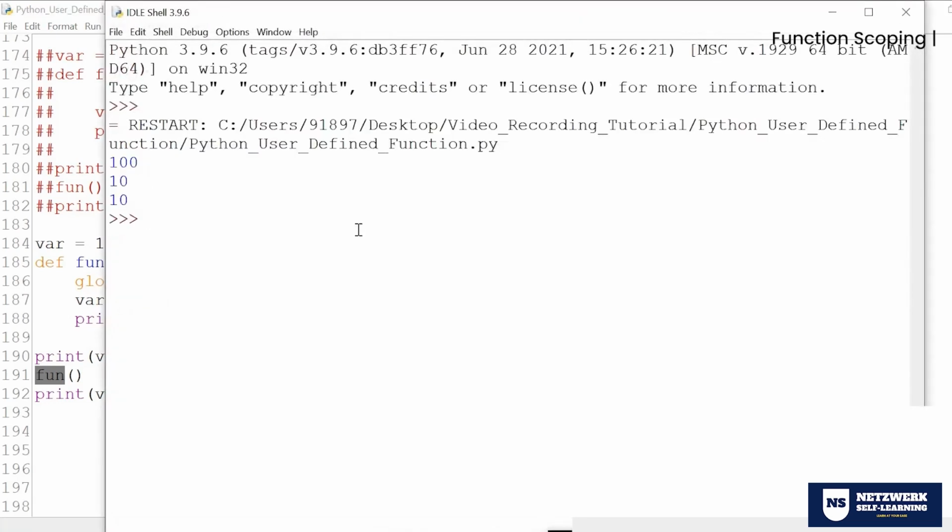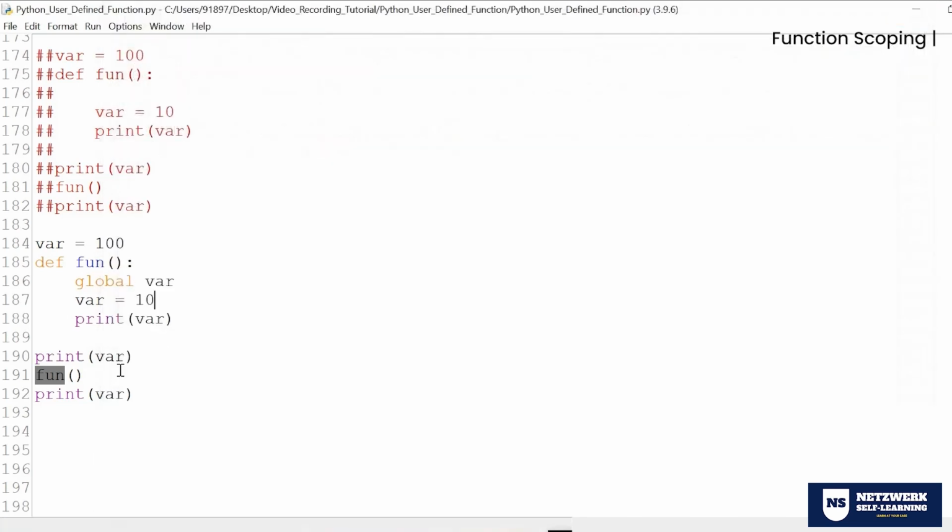Now it is not 100, 10, and 100 because, first, before the function, it is outside variable. What is outside variable? 100 only. So 100 got printed. Okay. After that, what I'm doing, I'm trying to call my function. So it will go there. This is my function. But what I did, now I made this variable as global, which means what? Now there is no different data. There is no local and no global. Everything will be global. Everything will be one variable. Now the variable becomes 10. So it is printing 10. So even after that function calling, the variable will be 10 only because I made that global. Global means everything will be same data.